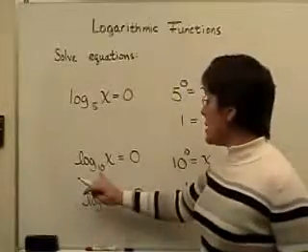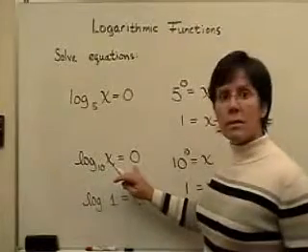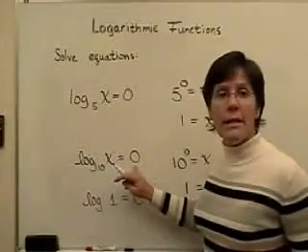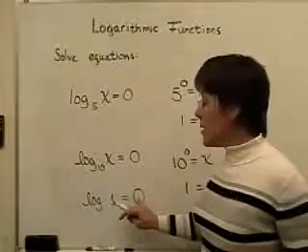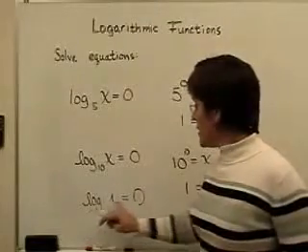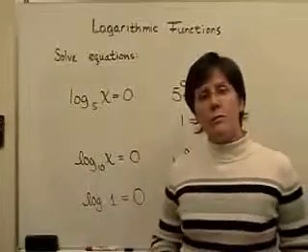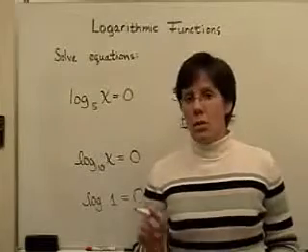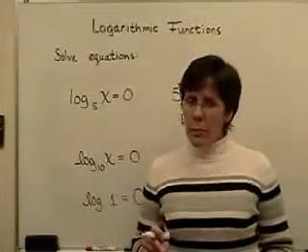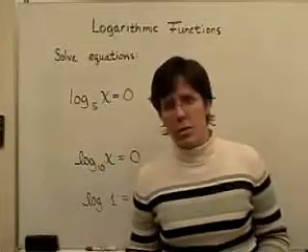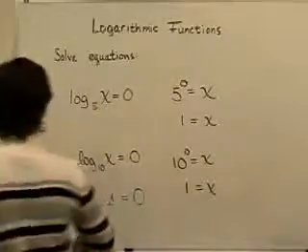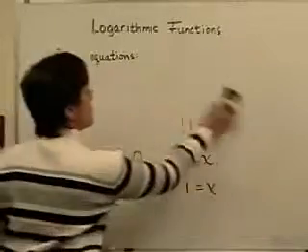And that is because a base raised to some power, if it has to equal 1, that's going to have to be the number 0 here. Any base raised to the 0 power will always give you an output of 1. So again, one of the properties. We're going to discover another property here, and then in the next sections we'll discover a few more. Here's one more problem I'd like to do.